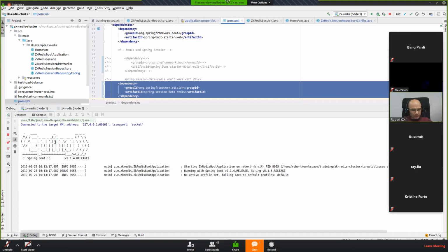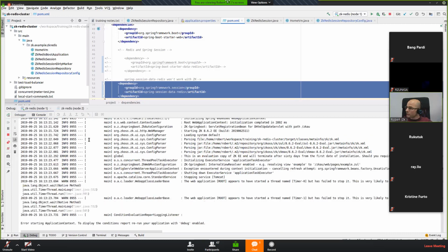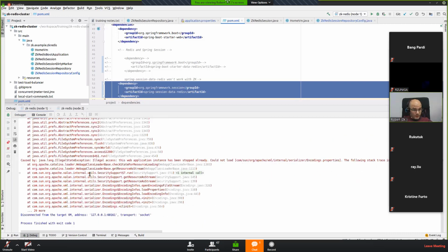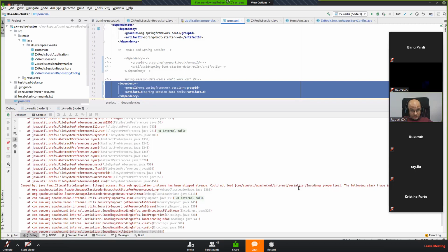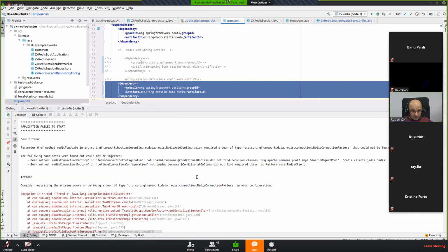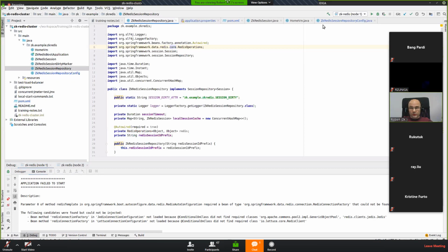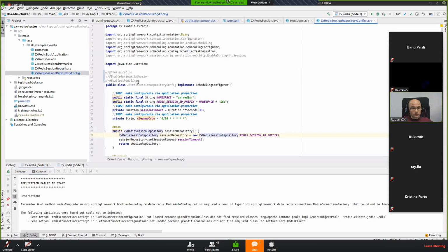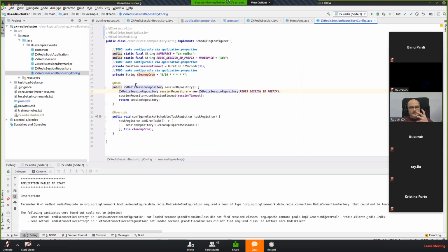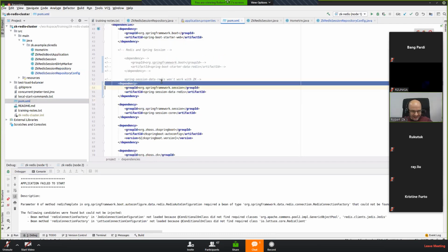Okay, there's my Spring Boot application starting up. It takes a bit longer when screen sharing, as always. And the following stack trace, is it currently running exception? Considering Redis connection factory. Redis session config. Where's my configuration? Oh, it's disabled. Just a minute ago this worked.